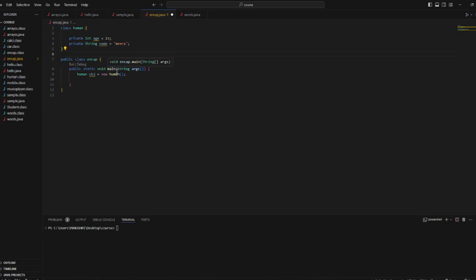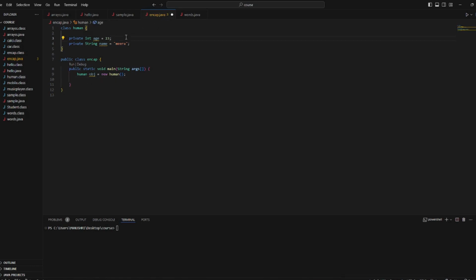You might ask me, if something cannot be accessed by anyone, then what's the use of it, right? Yes, the reason we are not keeping it accessible by everyone is security. And of course, if something is not accessible by anyone, then there is no use of it existing. Okay. So I'm not saying that I cannot use this age at all, but I can use it not directly but indirectly. Let me show you how I can use it.